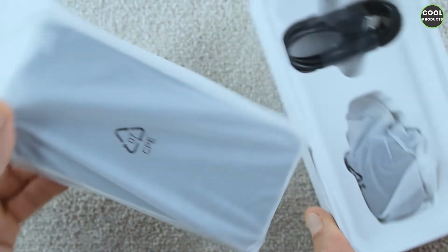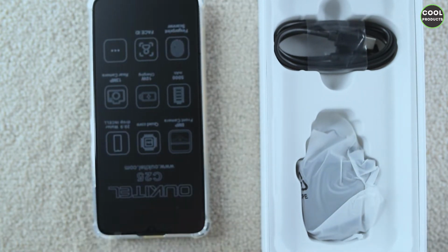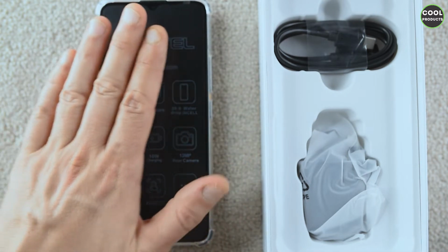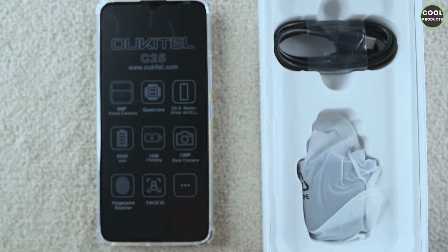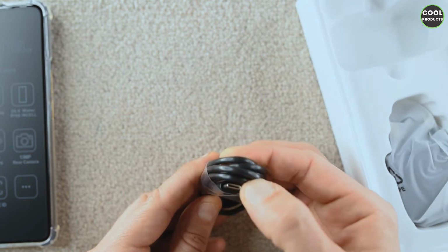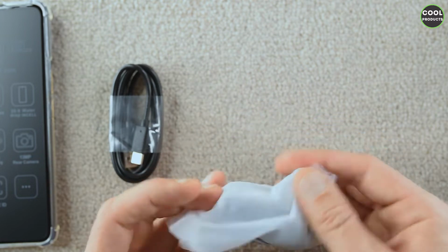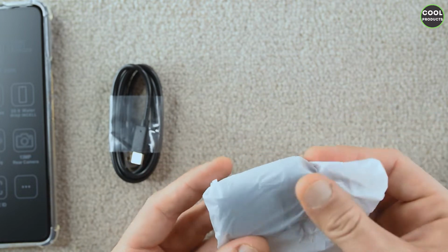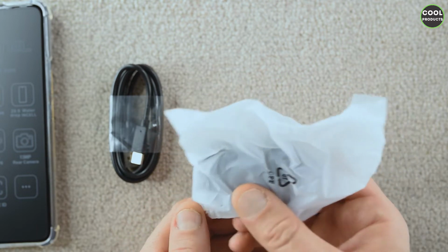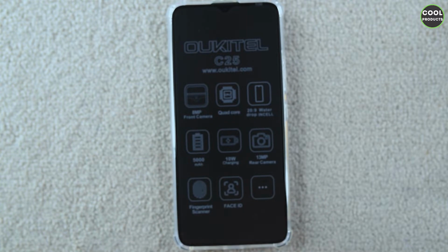Let's see how it looks. And we have also some other accessories, but we're gonna open this one first. So the first thing that we see is that the phone is in fact quite big. This is the size of it compared to my hand. And let's see what other accessories we have in the box. There is a charging cable. I suppose, yes, it's USB Type-C. And here, surprisingly, compared to other phones that I've reviewed recently, there is the socket, the plug, sorry. And surprisingly, this one comes also in the pack. But the most important thing is the phone. So let's get into this.